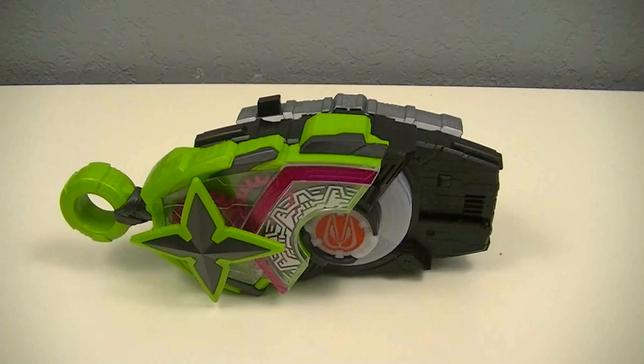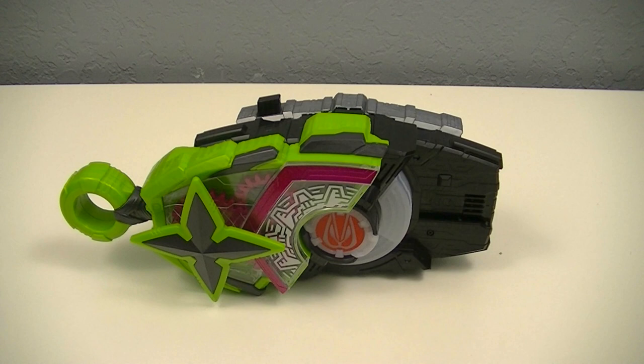And there we go. So overall, the Ninja Raise Buckle is a very cool buckle and definitely one to get. It has a nice gimmick, a good look, cool sounds, as well as some different combinations you can make using different raise buckles. But there is a flaw to it, not in the buckle itself, but in the set.